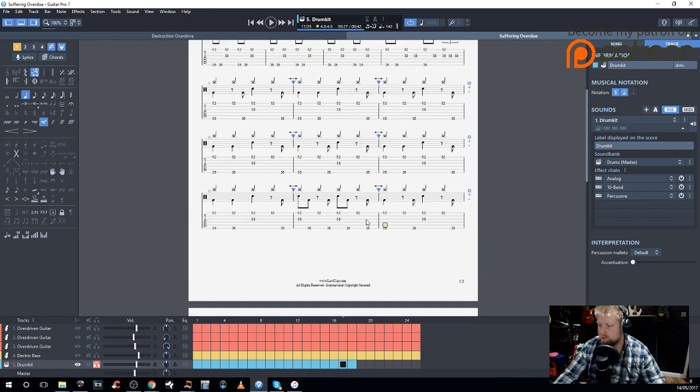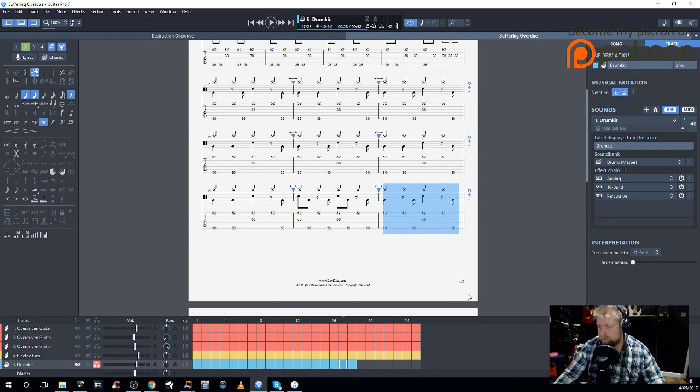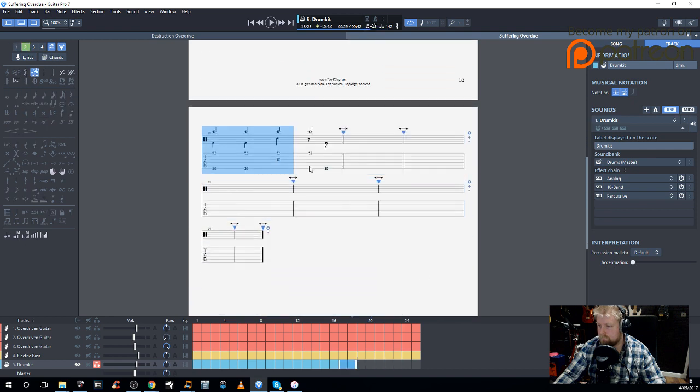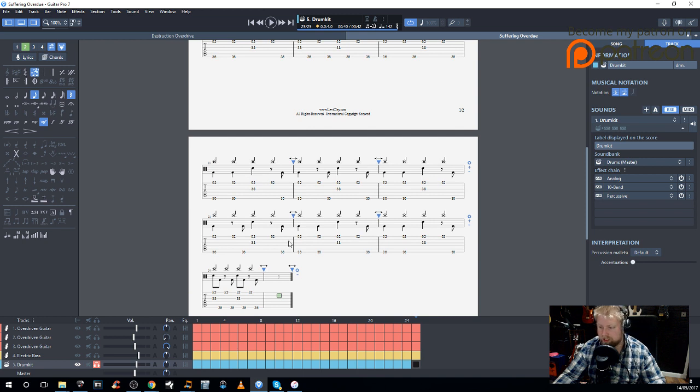Now I'm just going to do the same pattern. I'll just put a fill in the last bar. Nothing particularly interesting. Here I will play. I don't know why I clicked the tab. It's there, I get tempted. Sue me.